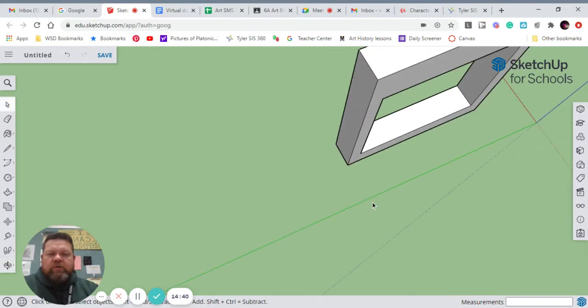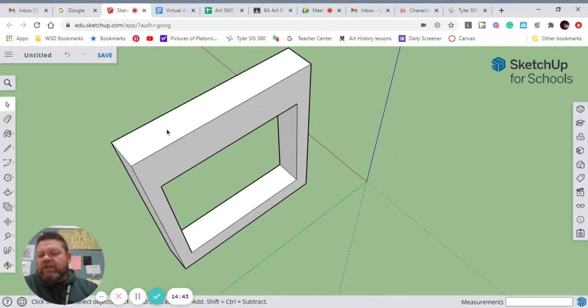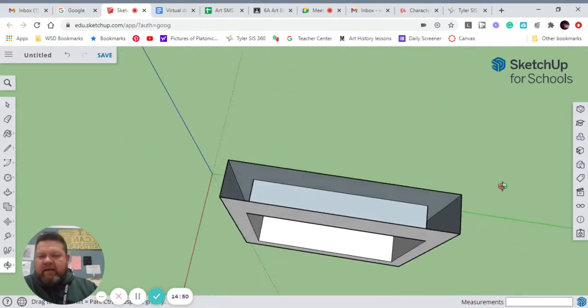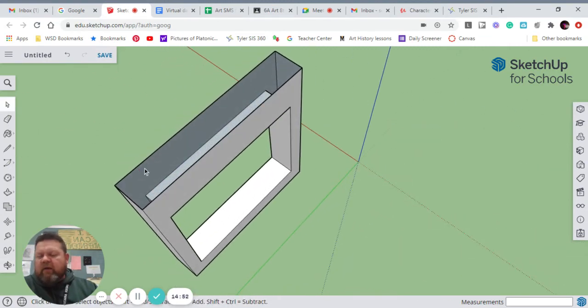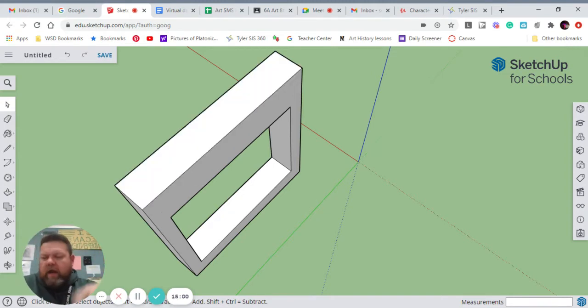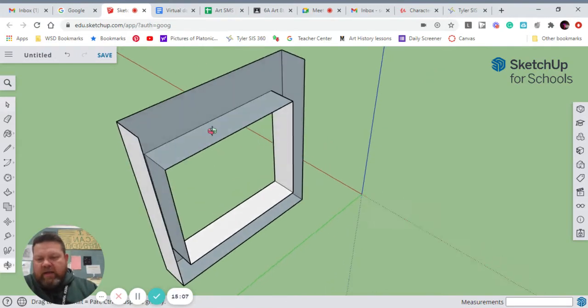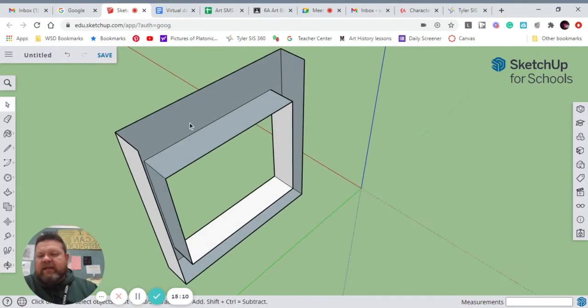Okay? If I do, for some reason, want to select only one geometric plane, I can select it, it'll highlight it with the dots, and I can hit delete, and now look, I can see inside my form. That's really helpful when you want to remove a side of a building, or take a wall away. But if you select the line segment, highlighted blue, that's going to take away two sides, because it's going to take away the two geometric planes that that line is attached to. So that causes big issues.